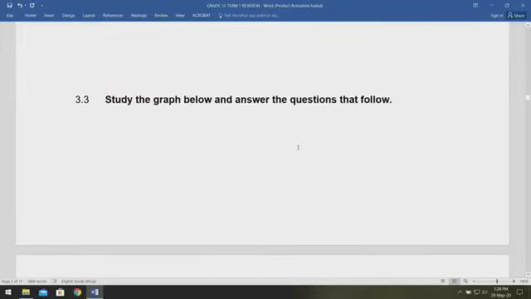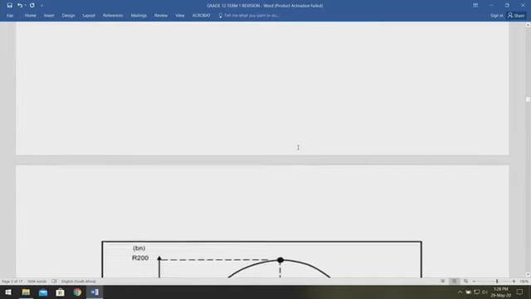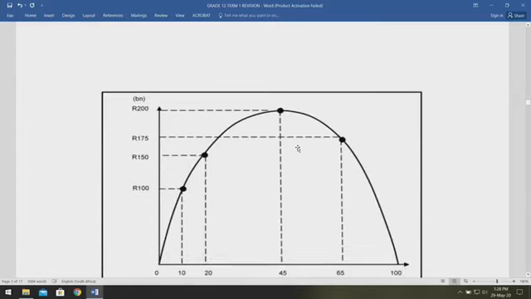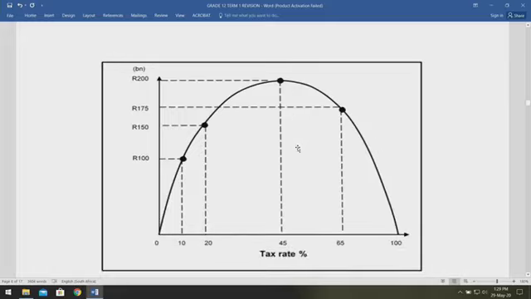Question 3.3. We're moving on to another section of the public sector and taxation. Right. What is left off here is obviously the term tax revenue. So I'm looking at the graph where I'm looking at the relationship between tax revenue and tax rate. So in economics, we deal with lots of graphs. So you should already know when we're dealing with tax revenue and tax rate, which graph am I looking at here? And obviously, this graph that I'm looking at here is what is known as the Laffer curve, right?